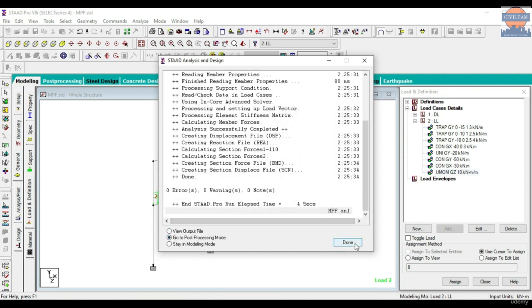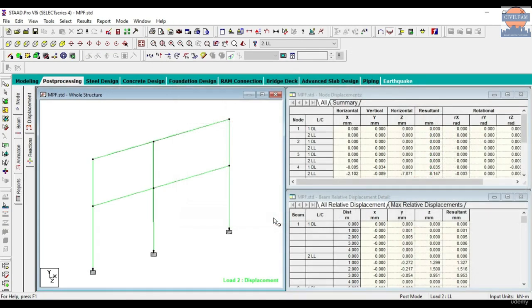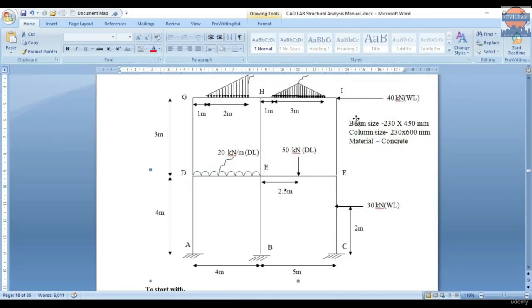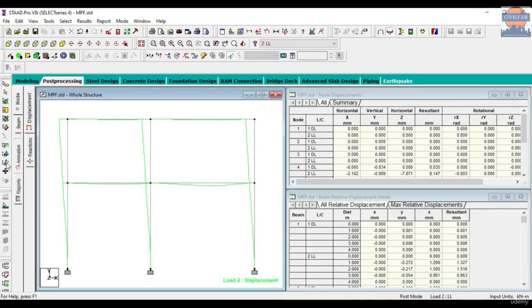Okay, go to processing mode, click on done, click on OK, and same thing, control and move the scroll button, and you should be able to see the movement. Okay, if you can see in the front view, and let me just hold control and move it a bit more, and you can see it is swaying in this direction towards the left. Why is it swaying there? Because we've got two constant forces acting in the same direction, trying to sway the frame in one direction.